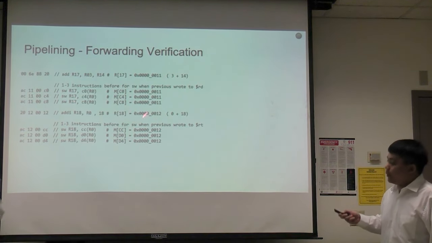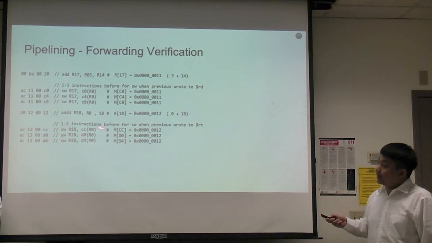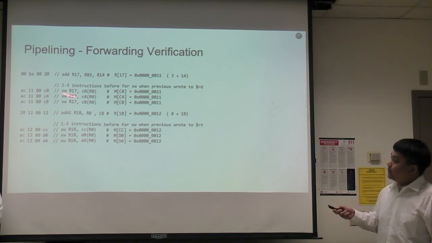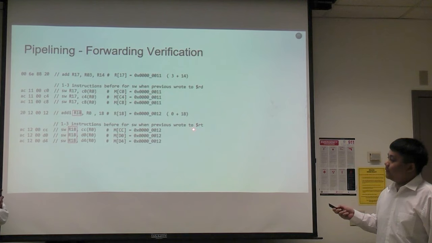Same with forwarding for memory access, specifically store word. So these instructions you forward first for memory access when the destination register is RD. So there's RD, there's your data that you're forwarding, and then this is the add immediate, so you're forwarding when the previous wrote to RT. So there it is, and the expected results would be this right here, and here they are. Then I'll throw it to Hemel for the next part.